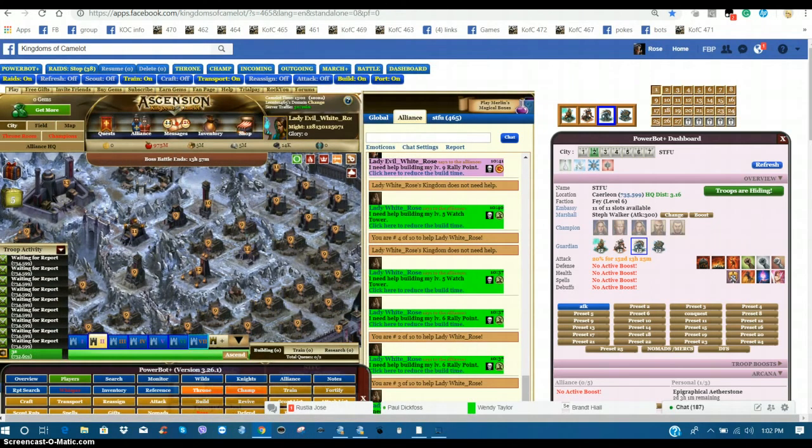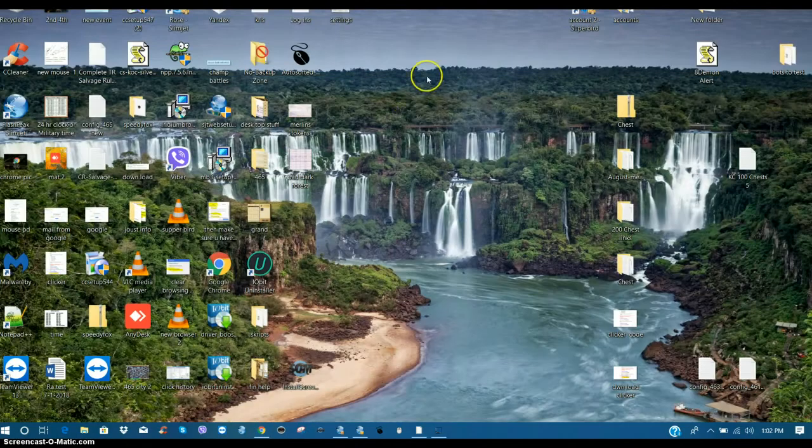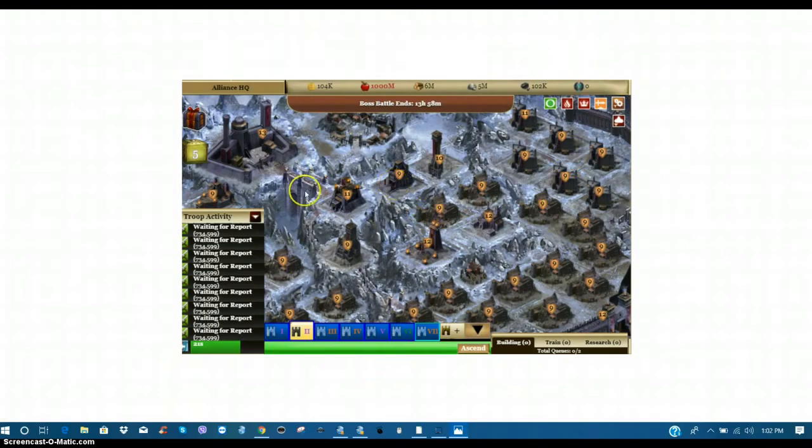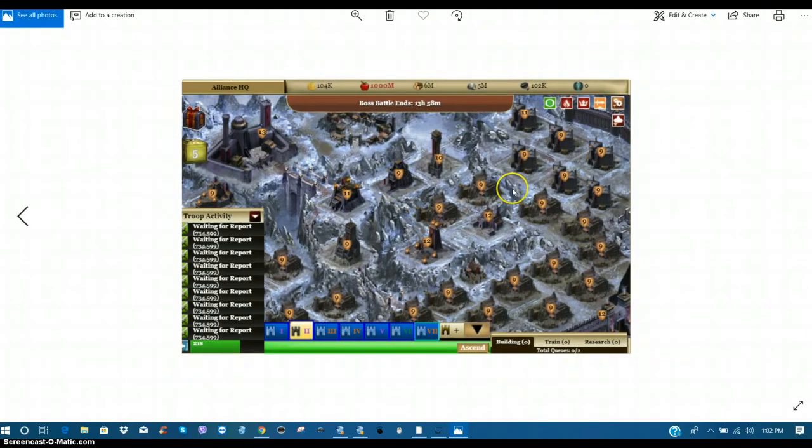Okay, then you can close this and minimize this, and then you go back and find your screenshot, which should be on your desktop somewhere. I moved some stuff so it may not be there. Here it is. It's right here. Okay, then to see it, you would click on it like that and it opens up. See, that's the screenshot I took.